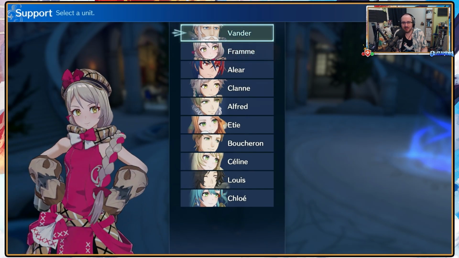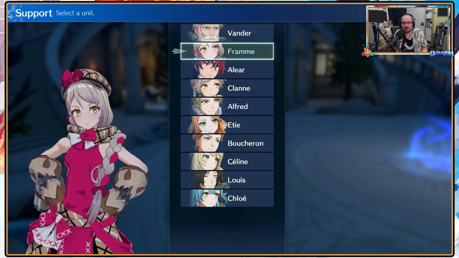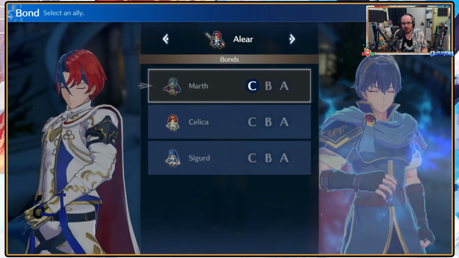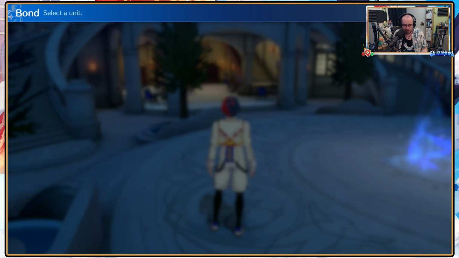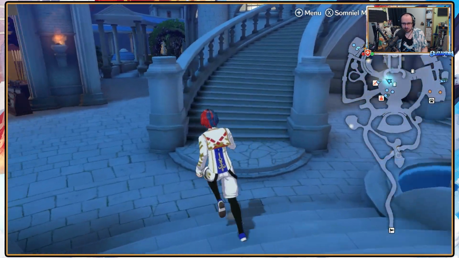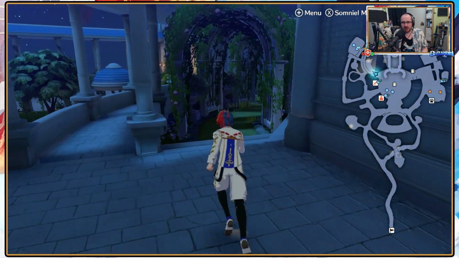Still don't know how these actually generate, but we'll figure it out. Maybe there's only a few you can actually do per person. That's all my supports. Bonds are neutral with everyone. Like, we got bond points, obviously. We didn't reach any fresh holes at this point in time. Okay, there's some more stuff this way.